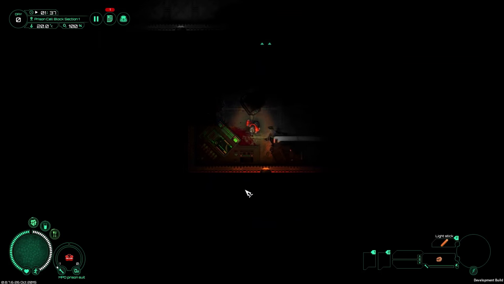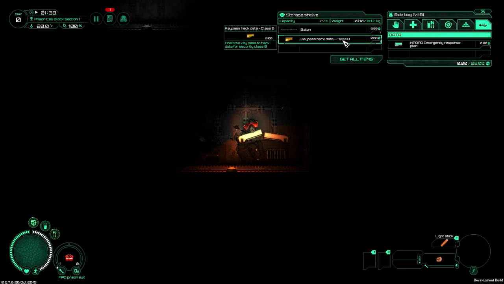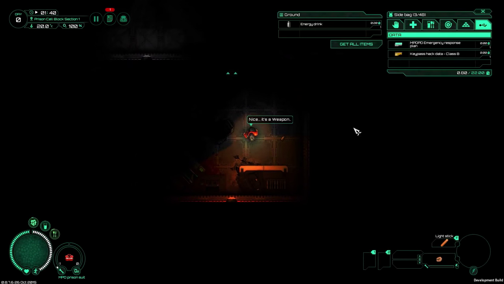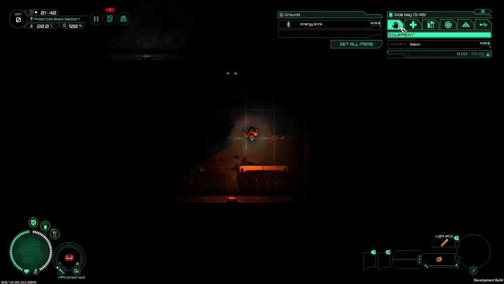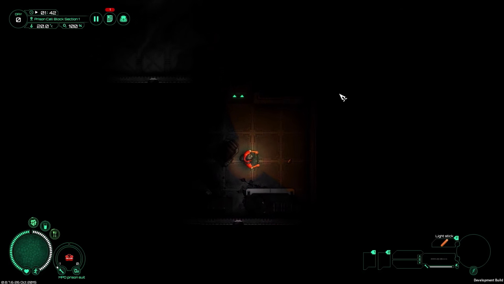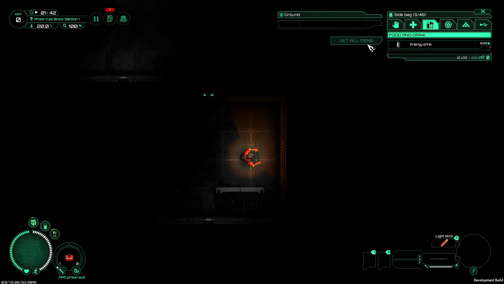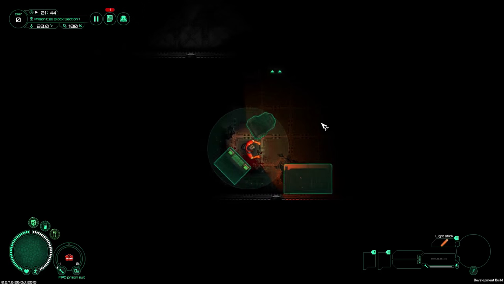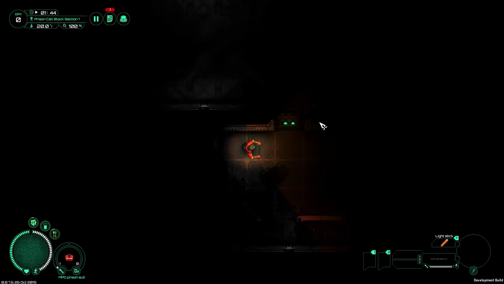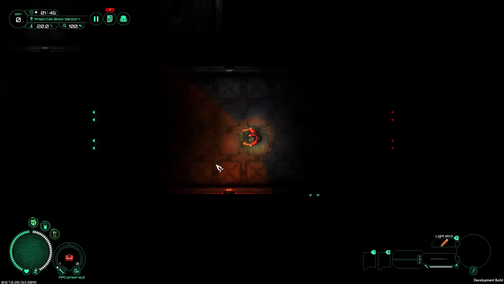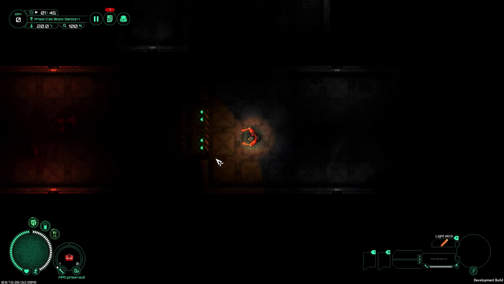I did pick that up, right? Yes. We'll read that here pretty quickly. And we got the hack data, so we can open up one of those doors. So we have our first weapon, the baton. But what I meant by it feeling easy now is that they pack you up with a bunch of stuff early on. When I first originally played this, it was difficult. Just getting out of here alone was a bit of a chore, and you didn't get a weapon so early and so many packs of batteries, which we'll talk about here soon as we get to it. But we'll clear that up soon.